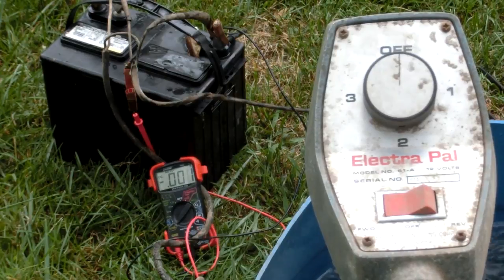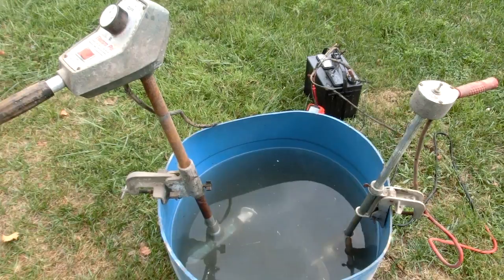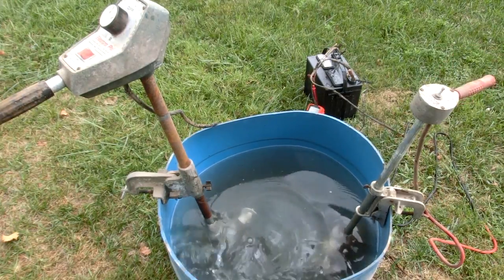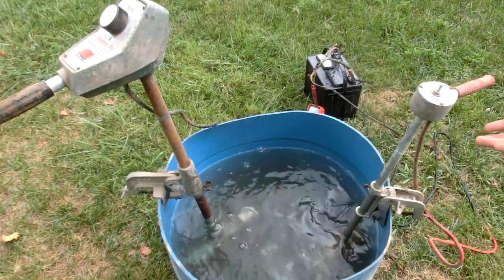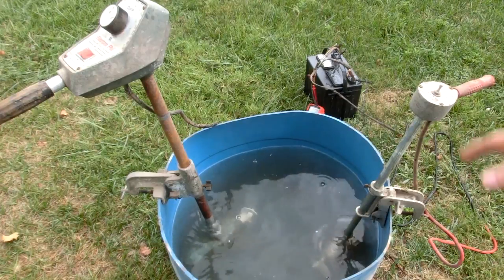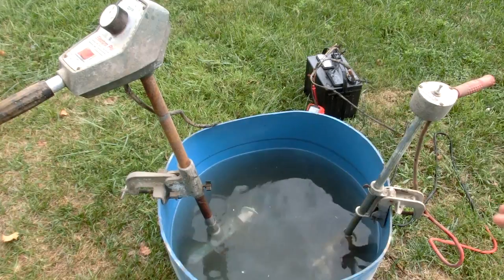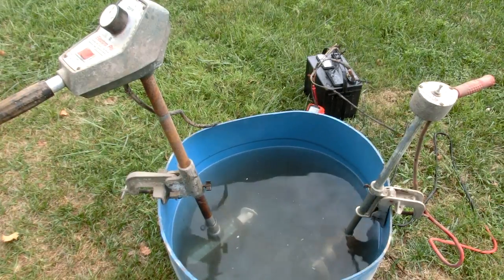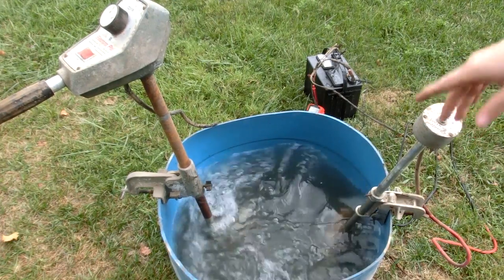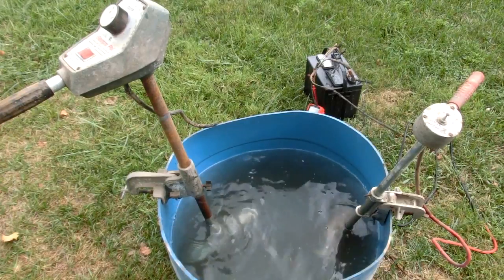That's all pretty much the same overall power. This is probably the coolest thing I got from that barn - I never really thought about these motors before, but it's gonna be so cool to use them and put them on funky things. Maybe I should make a boat out of an old wheelbarrow - there are so many funny things you can do. What do you guys think of the barrel boat project? I'm gonna try it because I'm really curious and it sounds pretty fun.